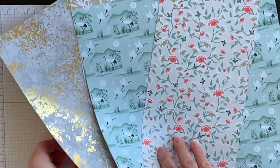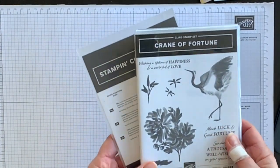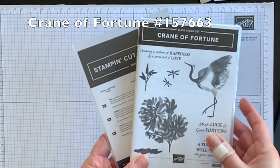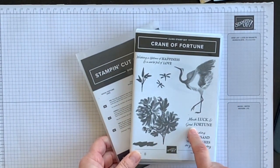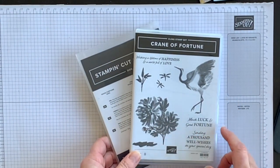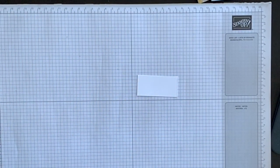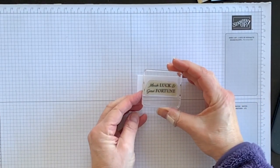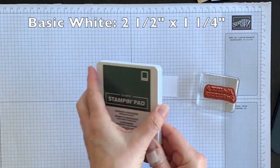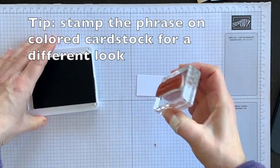And the paper pairs perfectly with the Crane of Fortune bundle. So I'm actually going to start off using this bundle to create some elements that I'm going to use on my card. I'm going to stamp and die cut some elements for the card. So I'm going to start off with the Much Luck and Good Fortune stamp, and I'm going to ink it and stamp it down using Evening Evergreen.